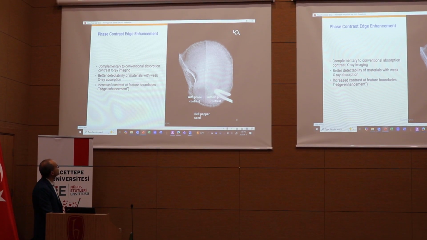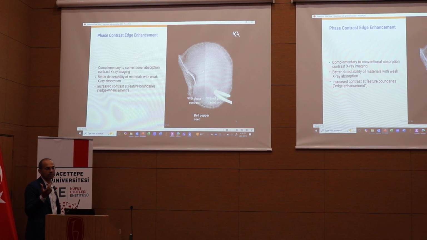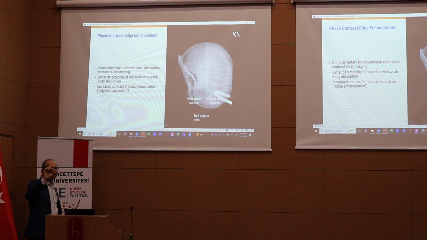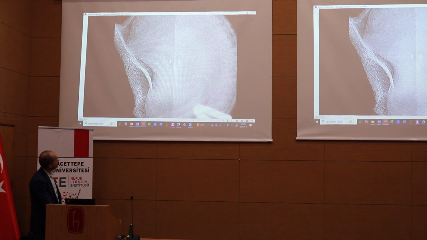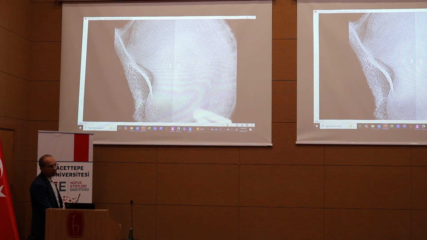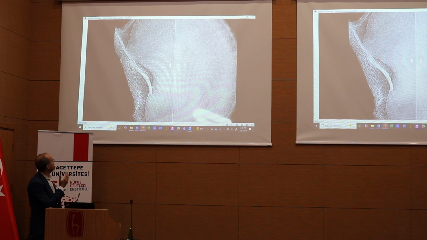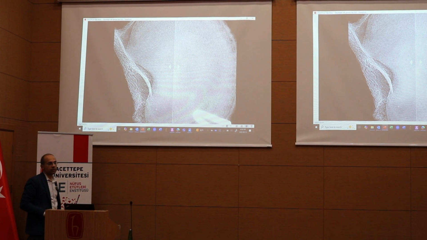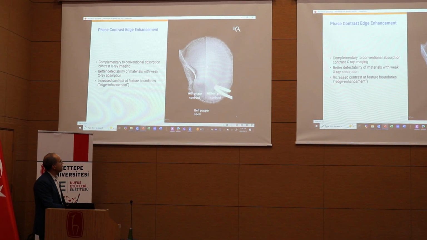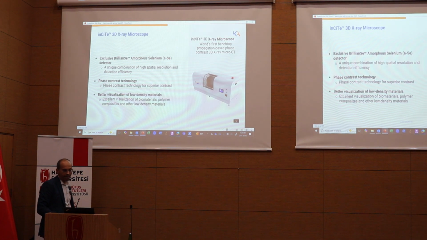This is a great comparison. What you see here is the seed of a bell pepper, capsicums. They're usually about 3 to 4 millimeters, quite small. And if you look at it, and I'll zoom in so that you can see it more clearly, this would be the image without phase contrast. This would be the image with phase contrast. And so you can kind of see, even with this projector screen, the level of detail is shocking. This is something that you wouldn't be able to do with a regular X-ray. It's quite challenging.